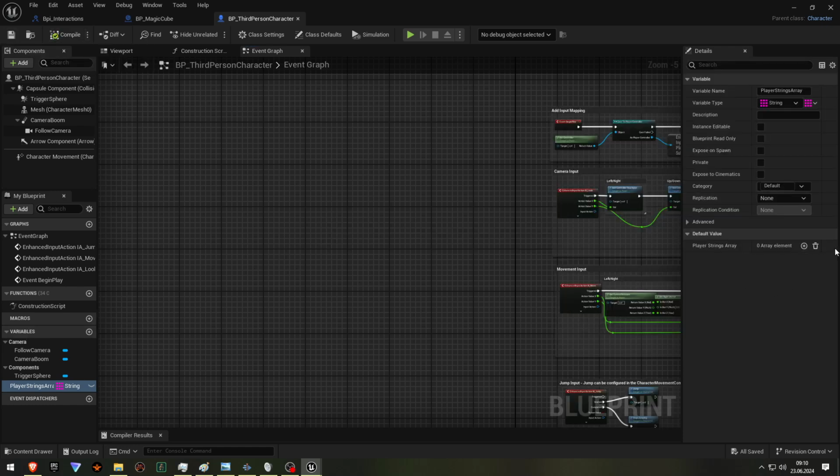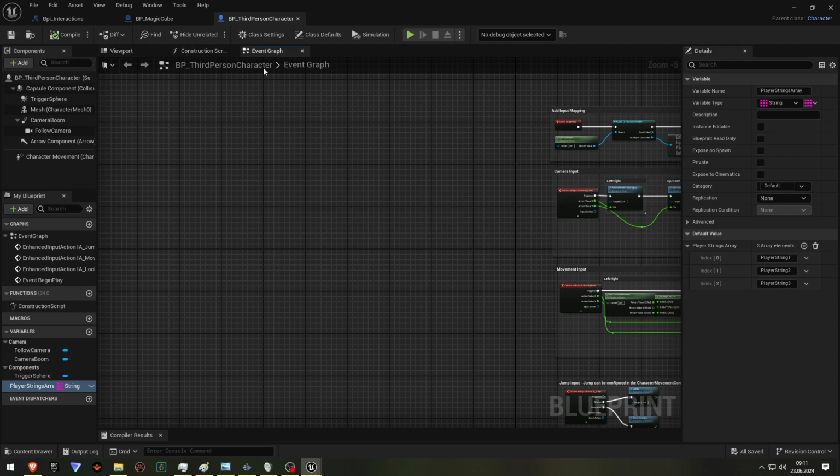And now let's add three default variables into our array by clicking on it and hitting the little plus button 3 times. Now, our first array element will be player string 1. The second one will be player string 2. And the third one, player string 3. Like so. Now, compile and save this.